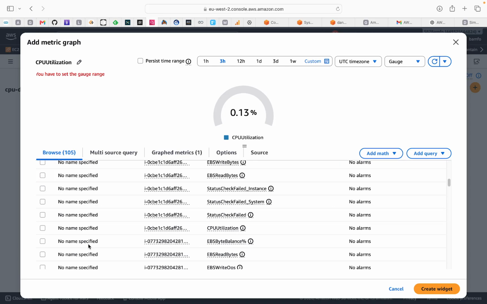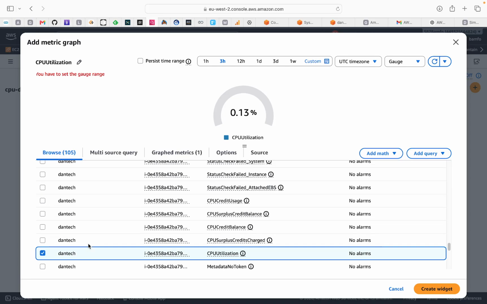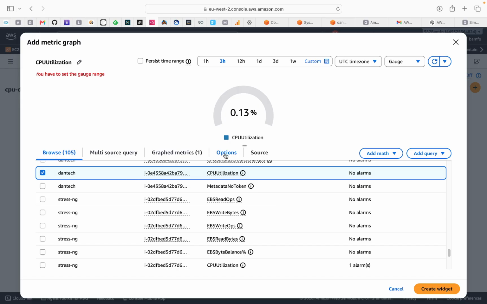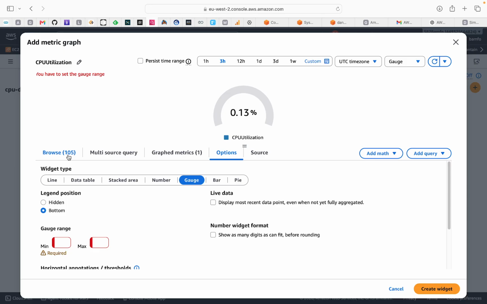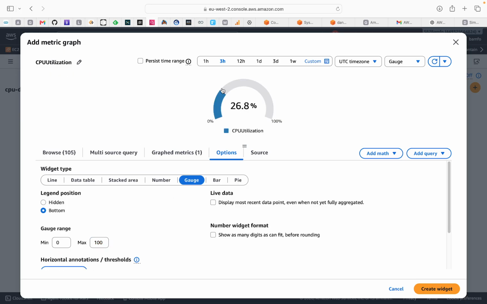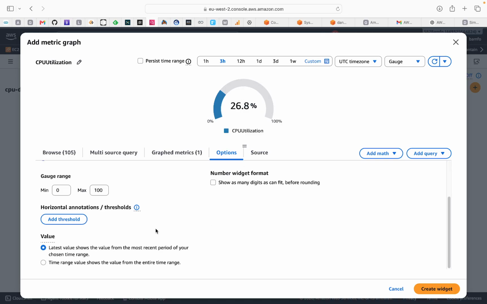I think what we can do is to also configure the dashboard. So that is fine. Let's go to additional options. Because it's not going next, we need to fill this in. So we go to additional options, and then the gauge, we're configuring the gauge. So we say from 0 to 100. Okay, watch this bit. Yeah, from 0 to 100. Can you see we got from 0 to 100? Whilst we are doing it, I think the CPU is going up. That's why we can see that. Okay, right, that is fine.